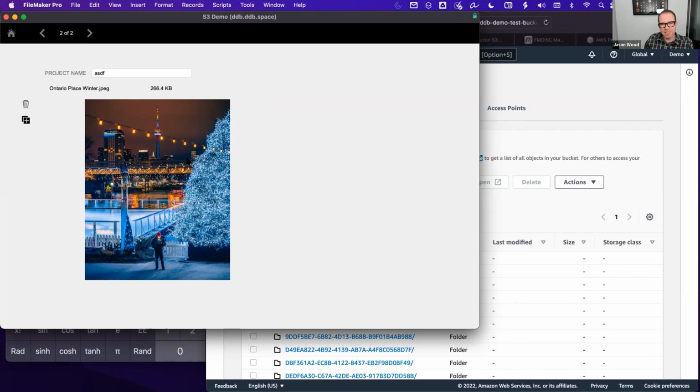You can't do that with a list view because every web viewer in the found set is going to have a different URL. So you probably would have to directly code the presigned URL into the web viewer rather than setting it with a script.